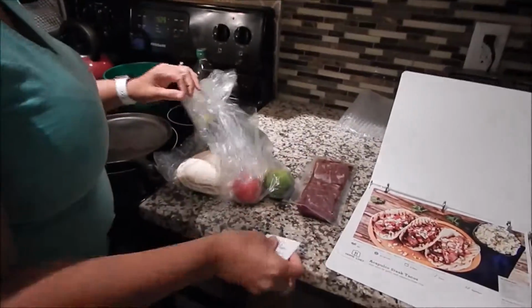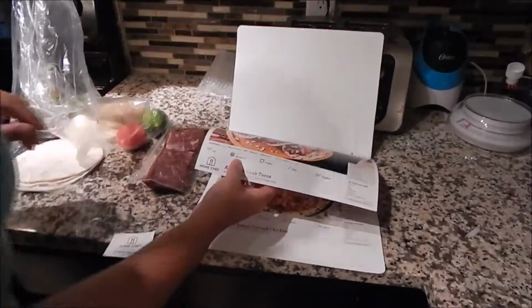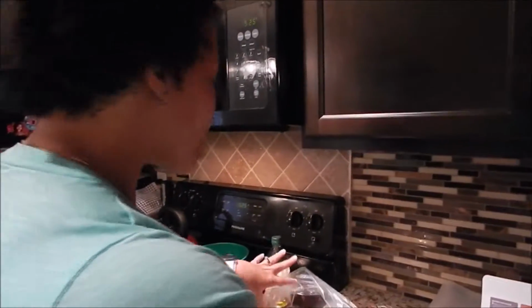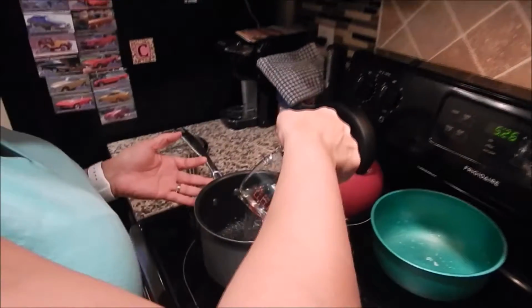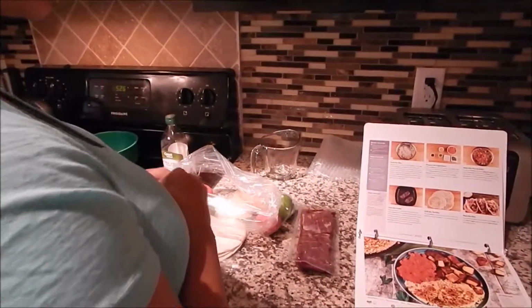And so all of the ingredients are in here. We're expected to take about 30 to 40 minutes to make this recipe, and it's supposed to be easy. So the first thing that we want to do is put some water in the pot for the rice. We need 1.5 cups of water. A cup and a half of water in our medium pot. We also want 1/2 tablespoon of salt and a pinch of pepper.